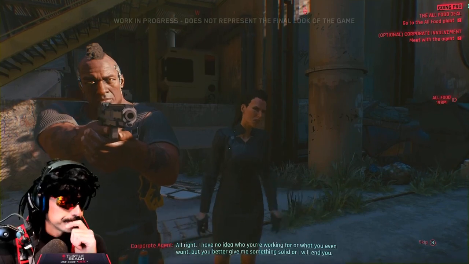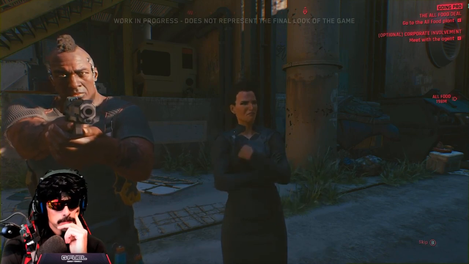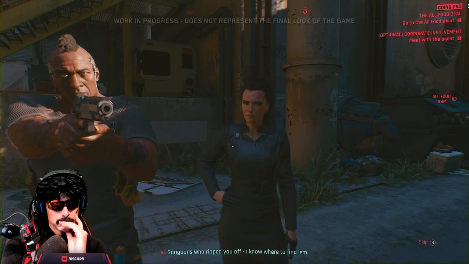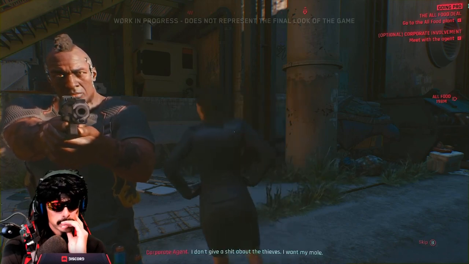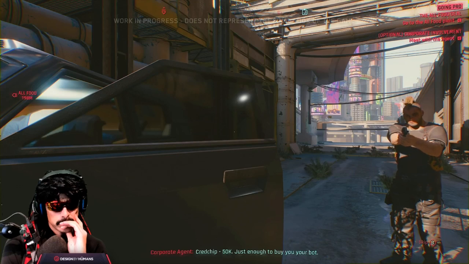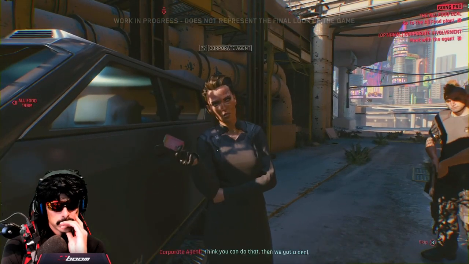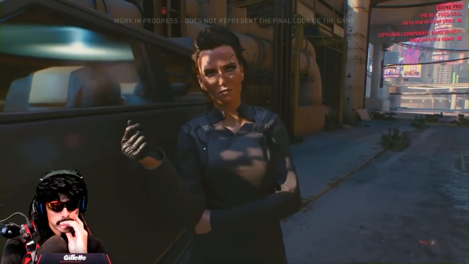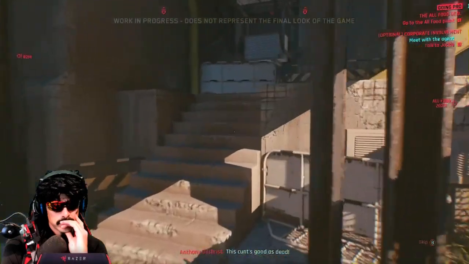I don't know what the hell's going on, but I have no idea who you're working for or what you even want, but you better give me something solid or I will end you. I've got an offer. This better be fucking good. Gang goons who ripped you off? I know where to find them. They got a bot I want. Give me the funds to buy that bot. You can do what you want with the gang. I don't give a shit about the thieves. I want my mole. Cred chip, 50k. Just enough to buy you your bot. Thing is, chip's gotta make it into the thieves' terminal. That's all I need. Think you can do that? Then we got a deal. Fine. I'm in. Try to fuck me in any way, and I'll be seeing you real soon. You're making a mistake! This cunt's as good as dead!